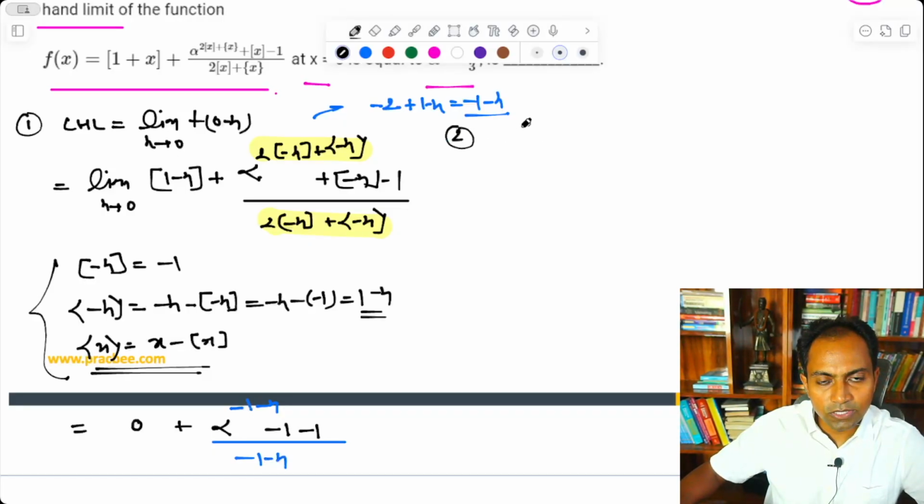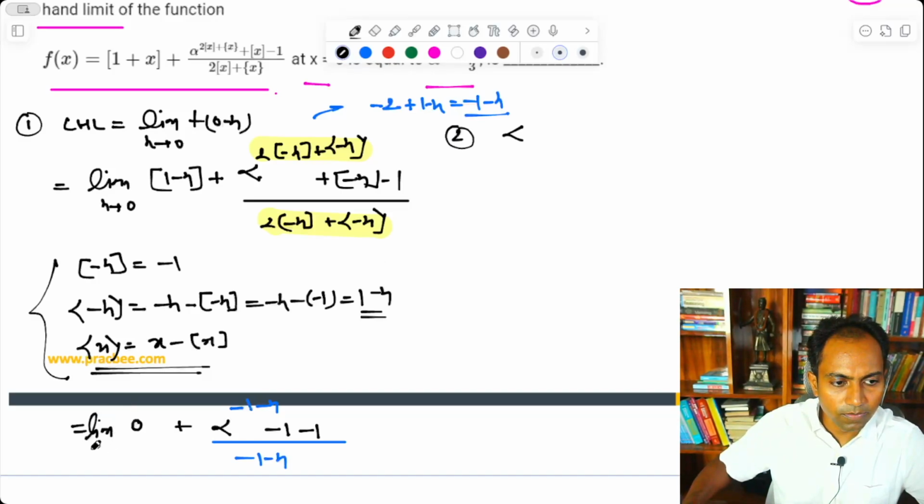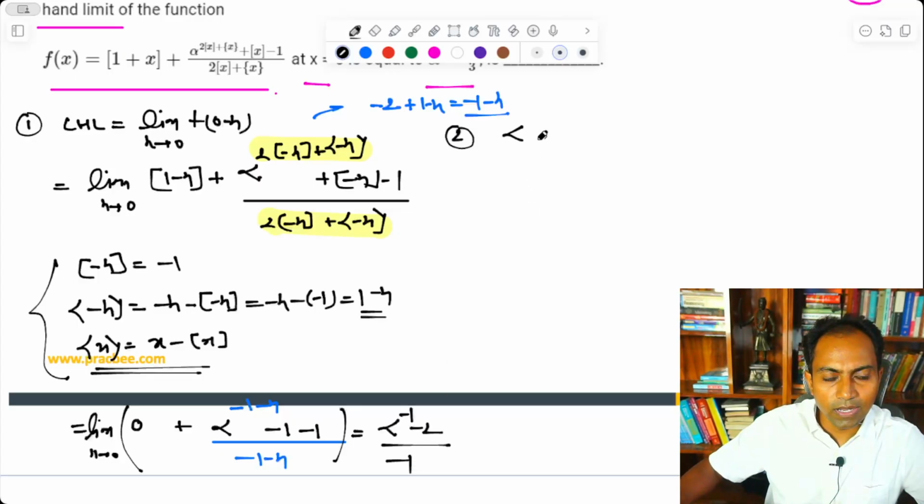what I need to do is take this value, that is alpha raised to the power. If I put the limit, because there is a limit over it as well, limit h tends to 0, now what will happen to this part? You can see that this will become alpha raised to the power minus 1 minus 2 by minus 1. So if I write, this becomes alpha raised to the power minus 1. That in turn can be written as minus 1 by alpha plus 2.